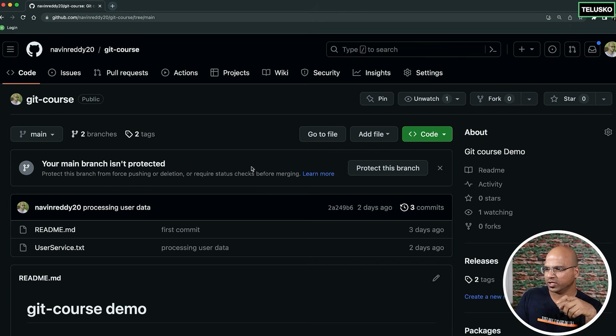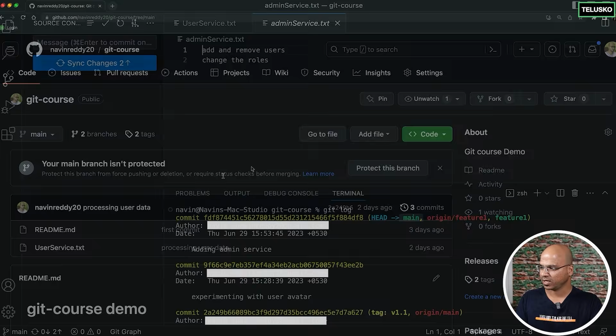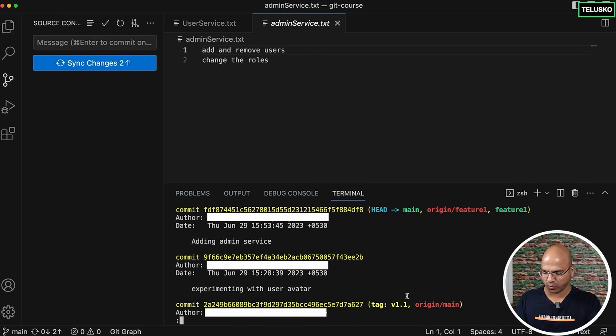Okay, there is one thing which I missed. Normally, whenever you do this merging and pushing to the remote repository, of course you have to push, right? The first thing you do is pull from your remote repository. We have not done that because it was safe for me, since we don't have any collaborators and I'm not working on main separately, but that's a good idea. Always try to pull first, okay? Because when you pull, from the remote repository you will get the updated code on your machine before merging.